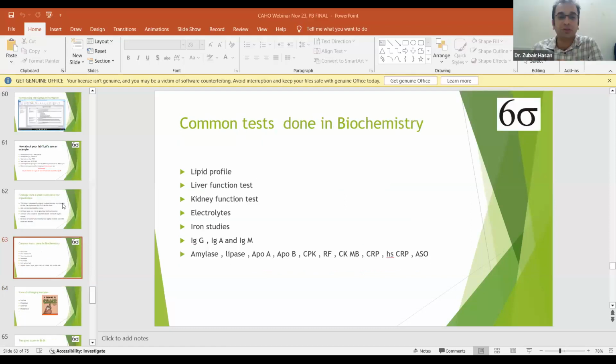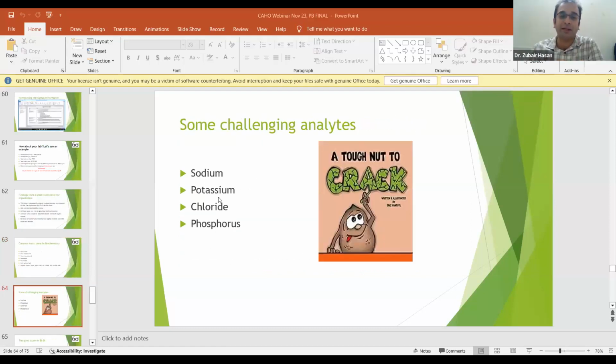Okay. Next question, can we use plus or minus 10% for ILC? What about parameters with very low values? For very rare parameters, what's the minimum number of samples required for calculating total error? Plus minus 10% for ILC. We just talked about total error guidelines. Again, we talked about the Stockholm hierarchy. So how do we come to plus minus 10% based on that? A lot of labs are doing that, I know that. But what is the logic?